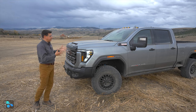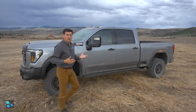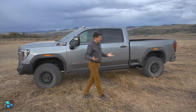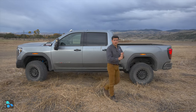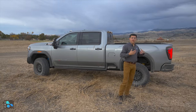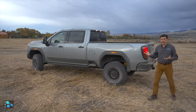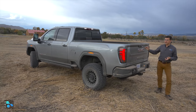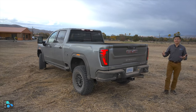Out on the trail, we didn't have a great deal of time with this model, but we spent some time on mild ranch trails — the sort of off-roading work people would do on a ranch out here in Montana. That's probably the best use case for this truck. It's awfully large, about 250 inches long, so the regular Silverado or Sierra AT4X or ZR2 will be a little easier on tighter off-road trails, and the Canyon AT4X and its AEV edition will be much easier still on narrower trails.